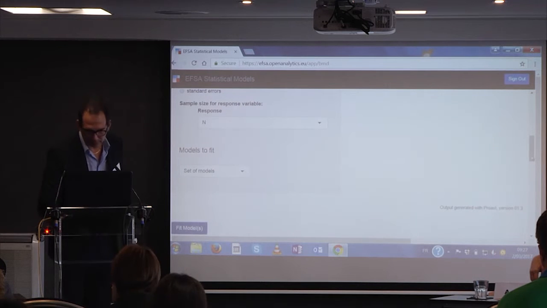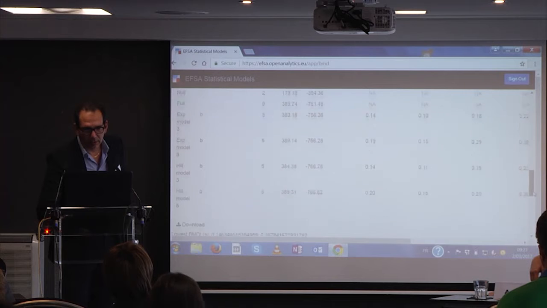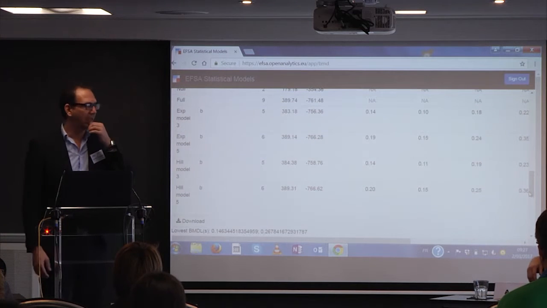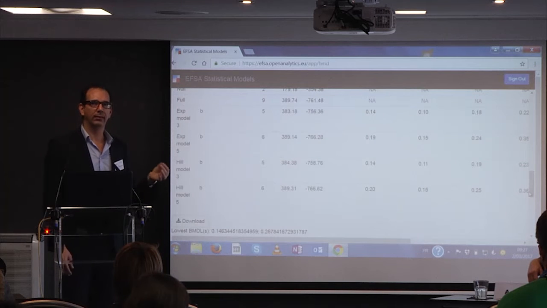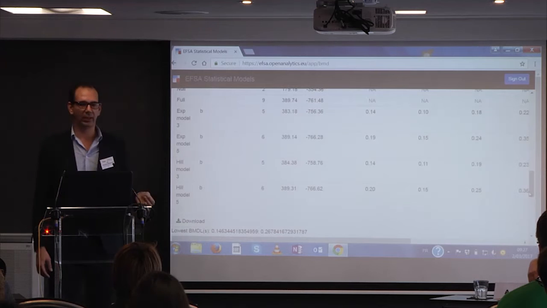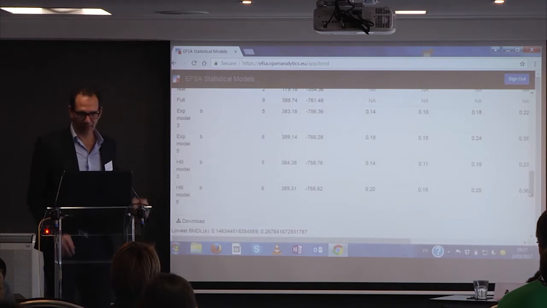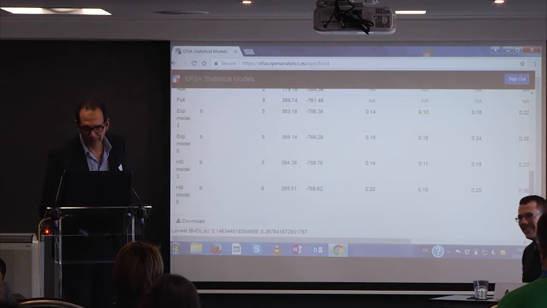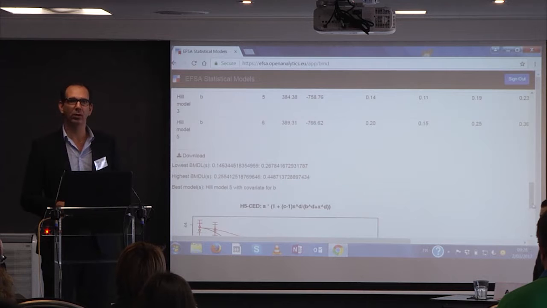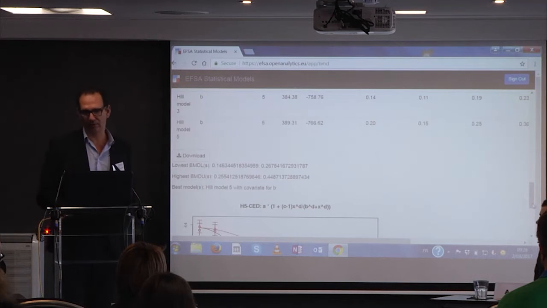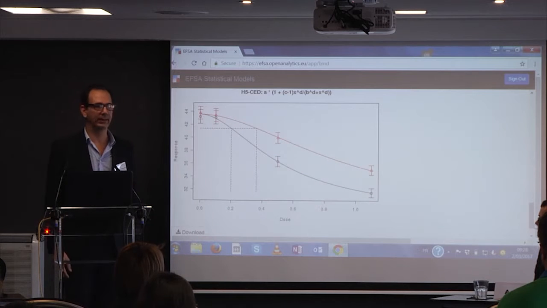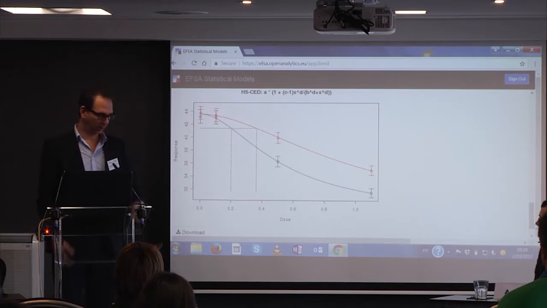Okay, here are already the results. You can get the results of the different models. In the case of continuous data, we recommend only the Hill and exponential models with 3 or 4 parameters, which strangely enough we call 3 and 5. Well, it's just historical. And then it gives you the lowest BMDL and the highest BMDU for each of the different covariates, female and male. And it gives you which one is the best model fitted for your data. Okay, I mean, that's all. If you have any questions.